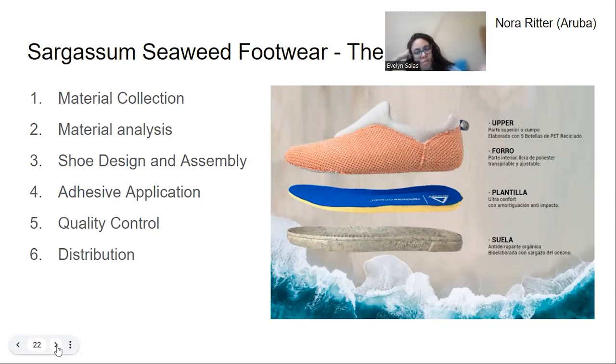So Renovare also innovated production in the market by changing the traditional glue and using a soluble, integrated water-based glue in its processes. So that means it's also eco-friendly sort of, and not so aggressive to the workers, and in the end also to the one who's using the shoe, right? About the material analysis, they collected the sargassum seaweed and analyzed it in the laboratory for around 3 months, determining that they needed 600 milliliter PET bottles for cutting 100 grams of sargassum seaweed into it for the sole of the shoe.